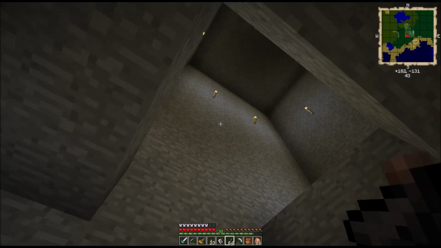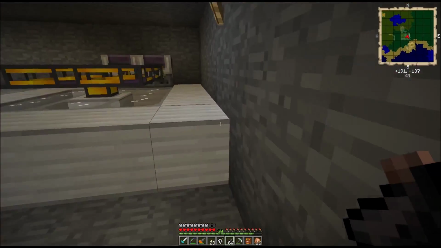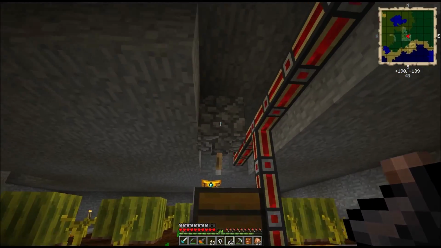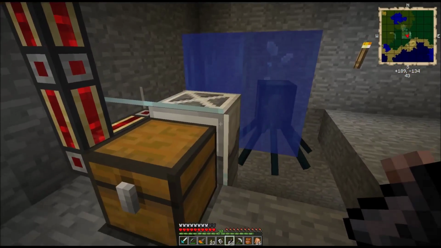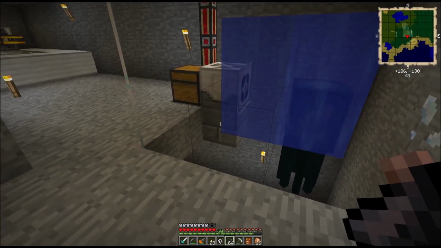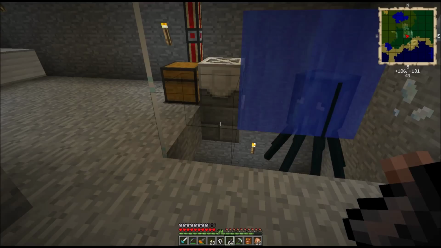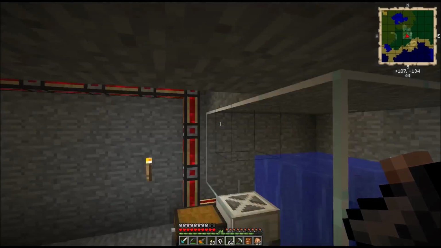Having a problem with my elevator system here. I keep falling all the way down. But hopefully, I've got Applied Energistics I can route over here also, so I can manage the ranching. What I might do is right underneath it put the level emitter, so you can see the little red dot. I think that'll be kind of cool.